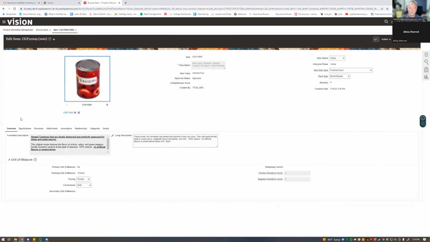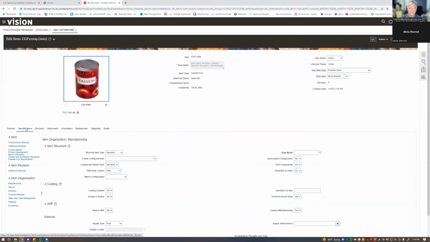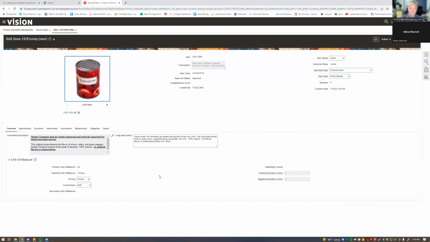Okay. And so the person who creates the item, are they under all of this? Yes, the person that creates the item has the opportunity to go and make changes to the data that's underneath each of these tabs. Okay. Now I need to explain what these tabs are. In the overview tab, you've got a few basic things.